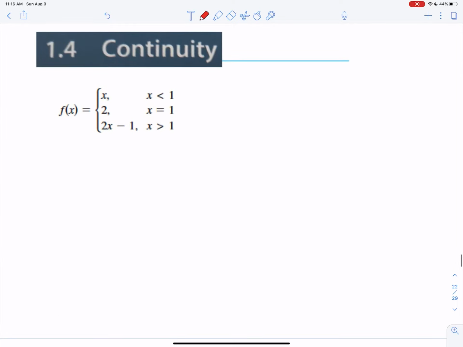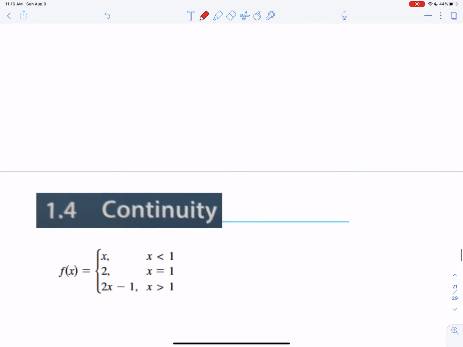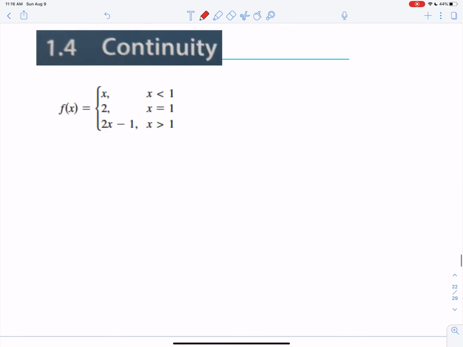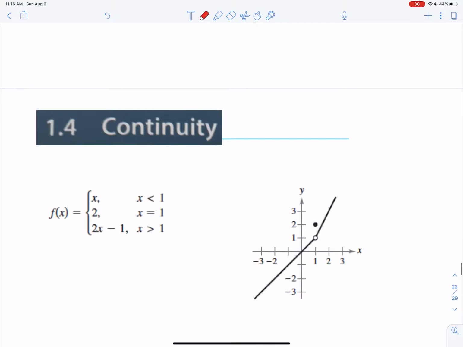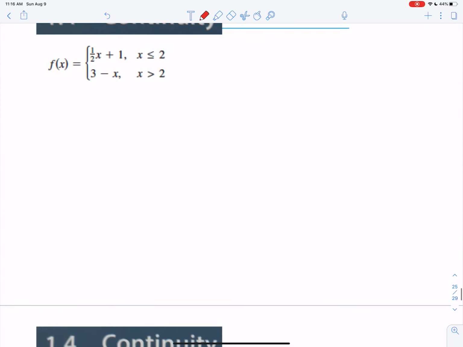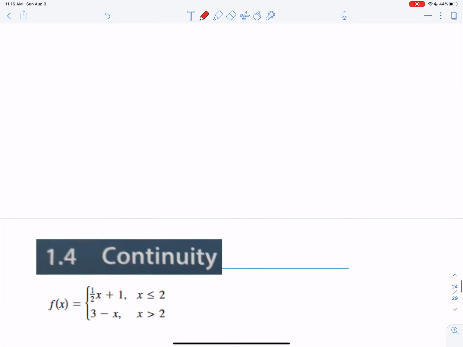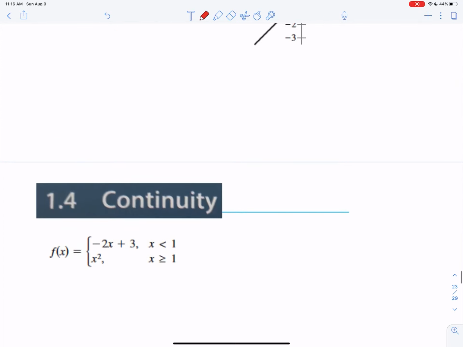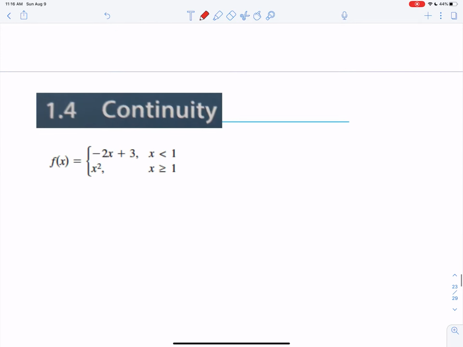Let's see. I'm thinking about what we have time for. Let's do this one. Okay. Let's call this example 8. You could ask my previous students. I always forget the numbers.